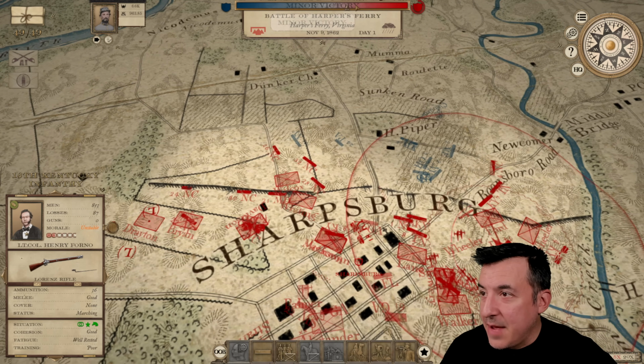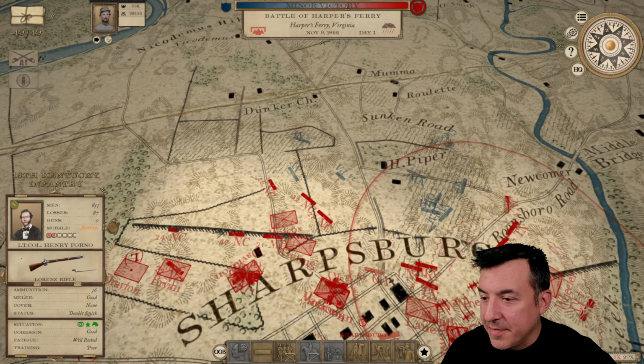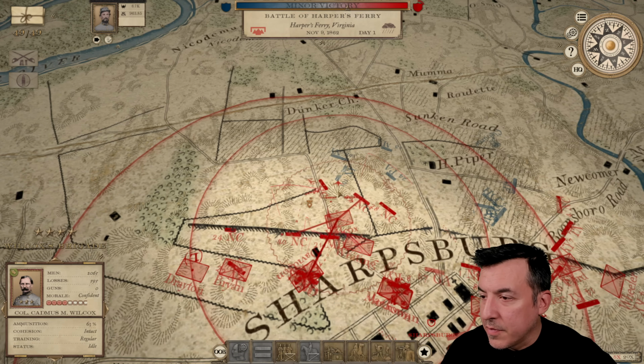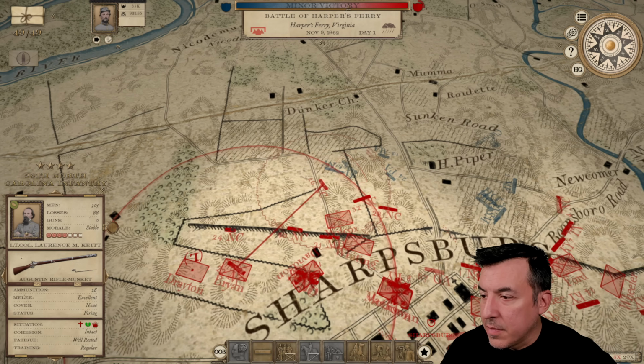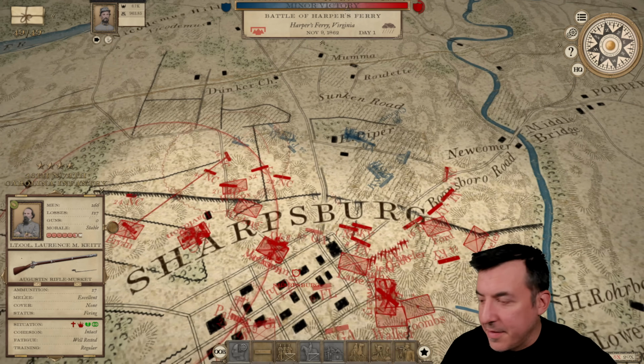Everybody's getting low on ammo. Everybody's taking casualties. We've still inflicted more than we've taken, which is good considering how we're outnumbered. Alright, we gotta get help back up here again. Or else the 26th North Carolina is going to be in trouble, which I think they are anyway.